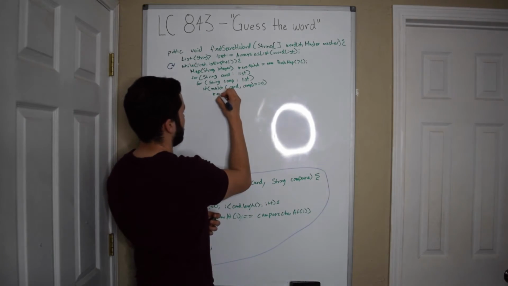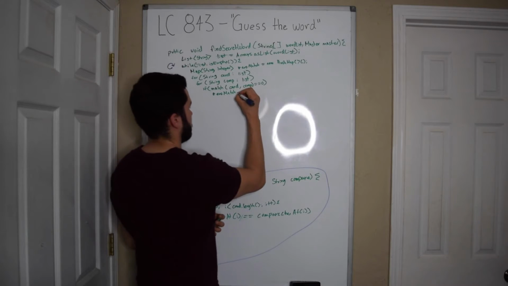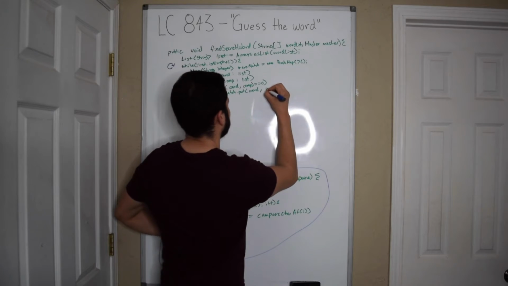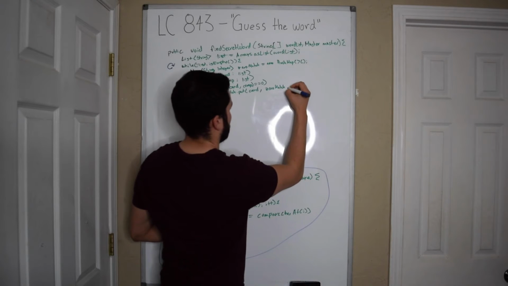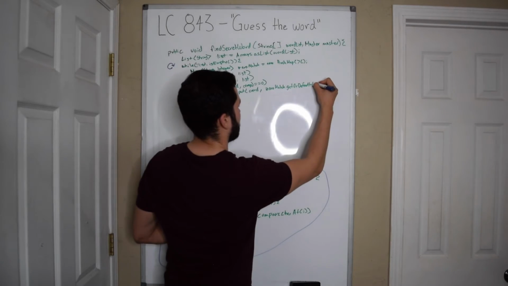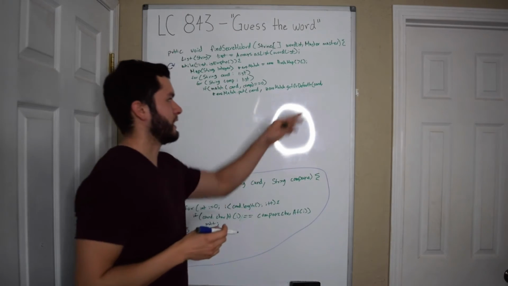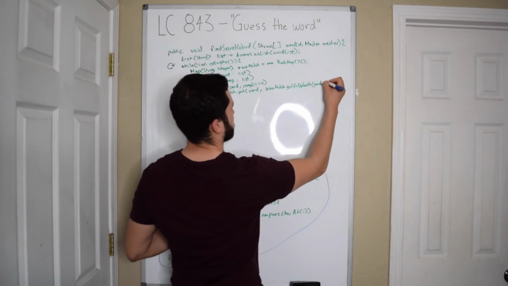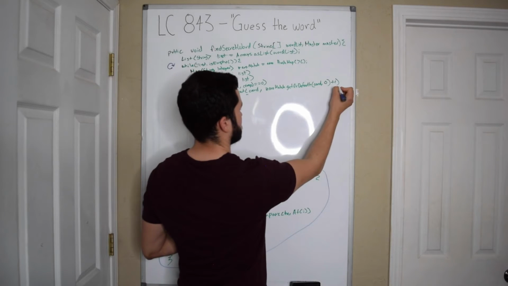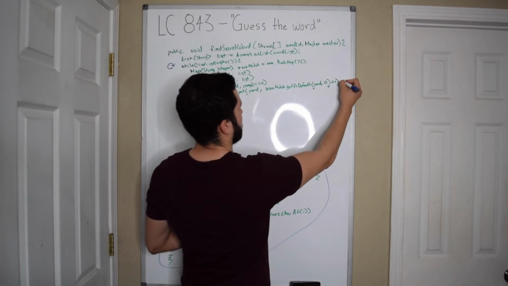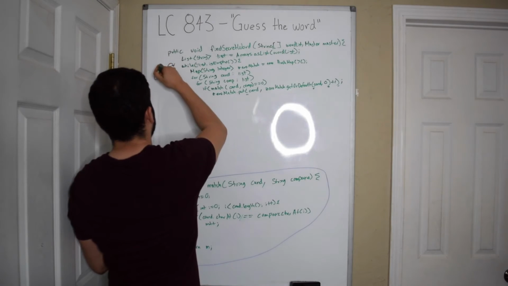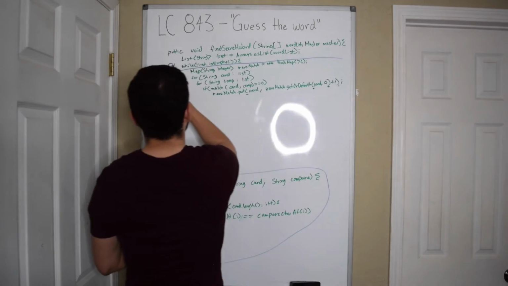So we're gonna say 0 match, which is the hash map, that put to candidate, which is a word, and we're gonna say 0 match that get or default, to save a little bit of space over here. Then we're gonna say candidate. If the candidate has value, it's gonna return it. If not, it's gonna return a 0. And then we do a +1, and this matches this one, and this matches this one. And we put a semicolon at the end, and that should be it for step number 1. So let's put it like this.